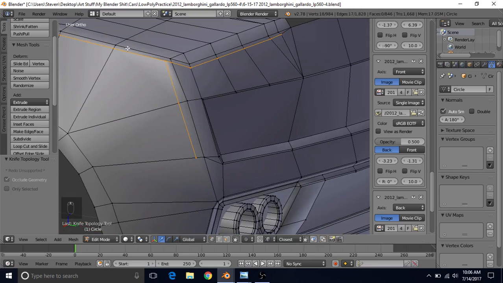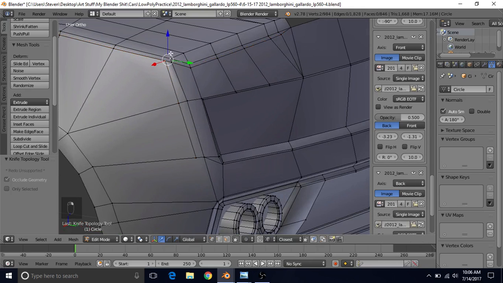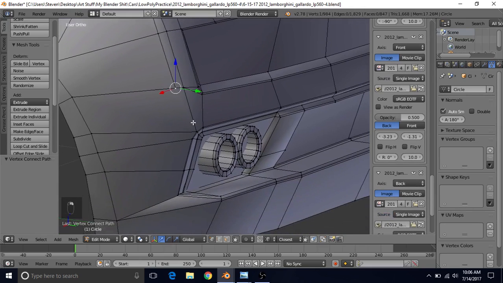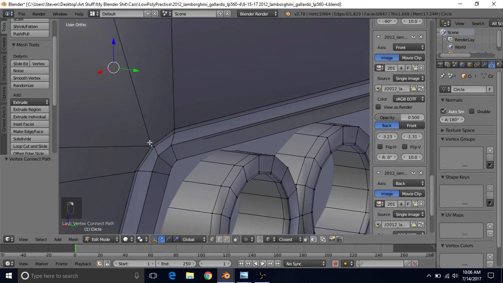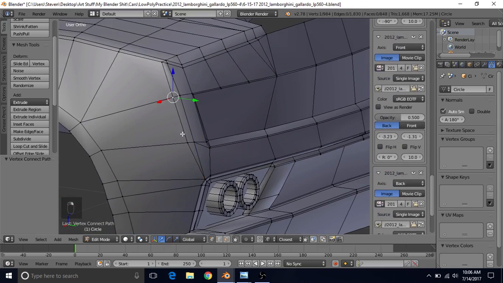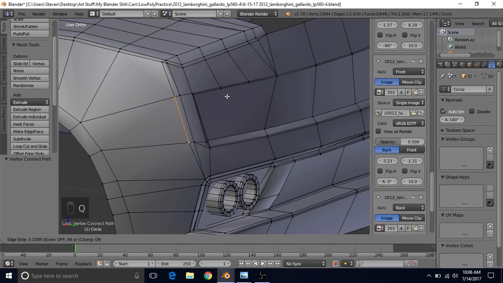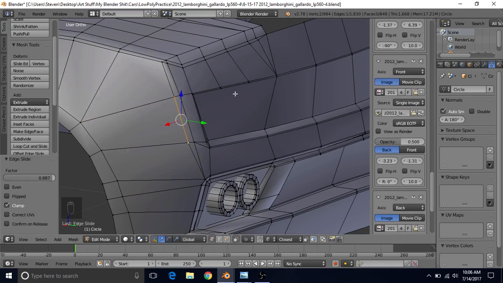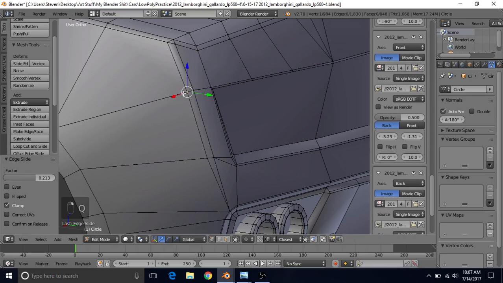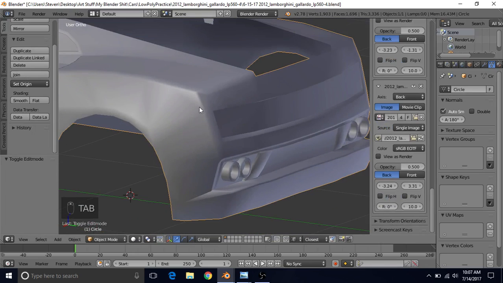We just created an n-gon up here, so we're going to take this one, hold shift, select this one, press J to join. And the same here, we're going to select this one, be careful, and select this one right here, J to join. Now we're going to take these two and just press Q to slide them in some. You can press E if you want and do it this way, or you can just use the normal edge slide, or you can use a vertex slide if you want. Just move them individually and use G twice to vertex slide those.